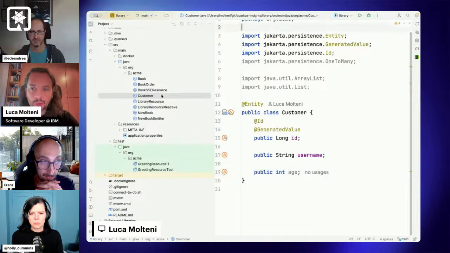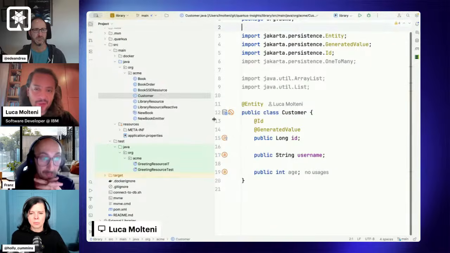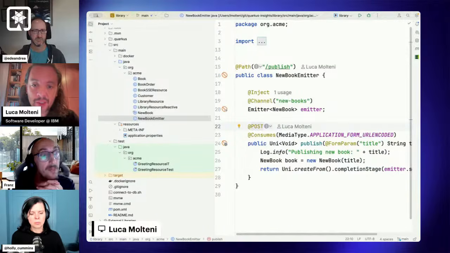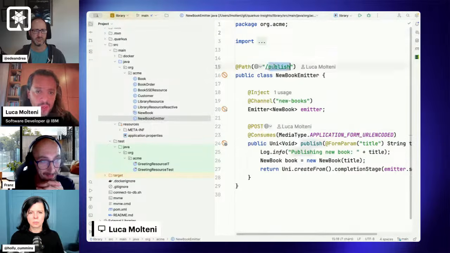What we want to do, the requirement here, is pretty different. We want to show that there is a service we want to integrate with, which is based on messaging, on a queue, for which we have an endpoint in which we can publish things on the queue. It's some kind of advertisement that we receive on the queue, whether there is a new book that needs to be advertised.